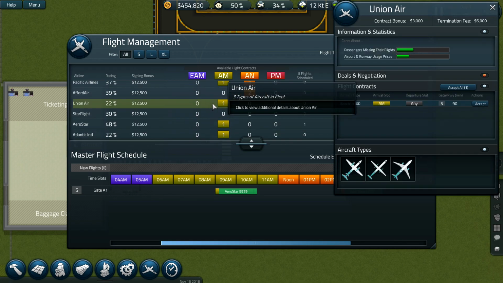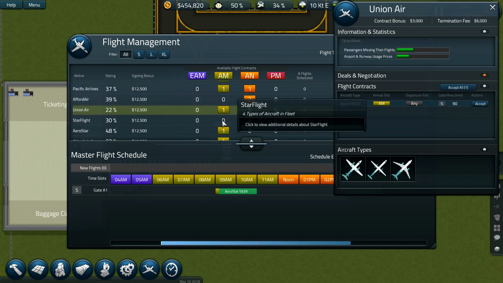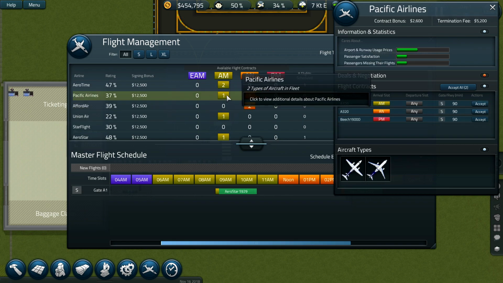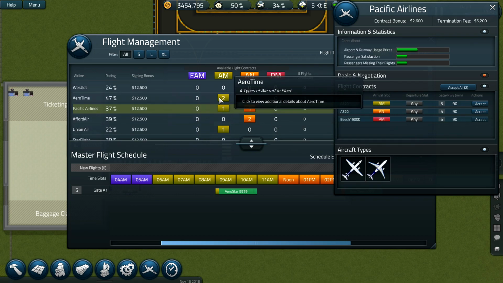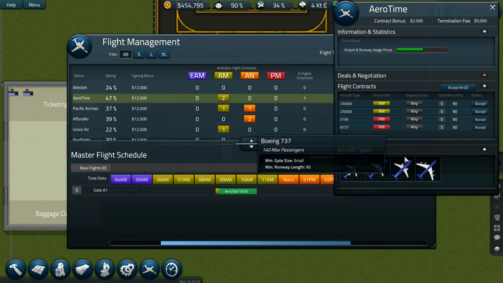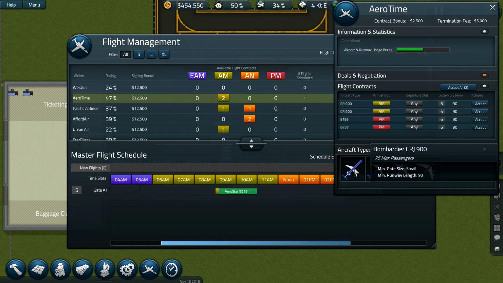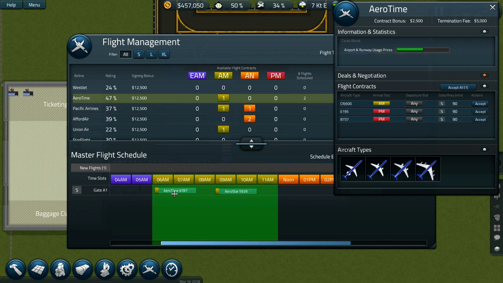Union Air. Did we already look at Union Air? I think we did. The Beach 19. Too small. Air Afford 140. No, I want to see if I can get not 19, but maybe 90 to 100 Aero Time. Yeah, this looks a bit more like it. So in the AM, the CRJ 900, 75. CRJ 975. Okay, 75 seems like a good compromise. So we'll take you and we'll put you right there.